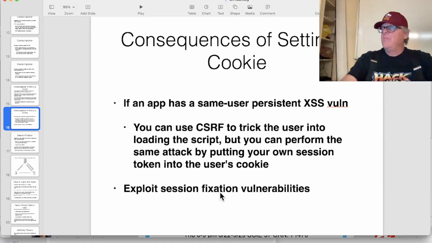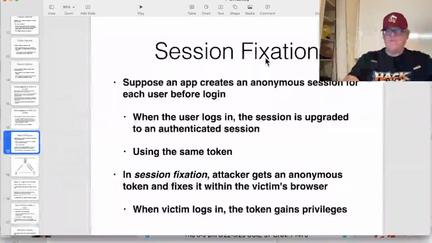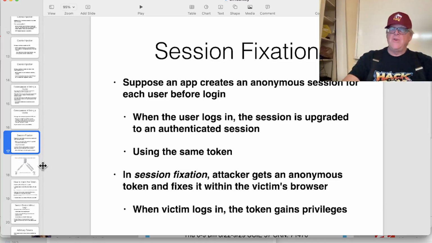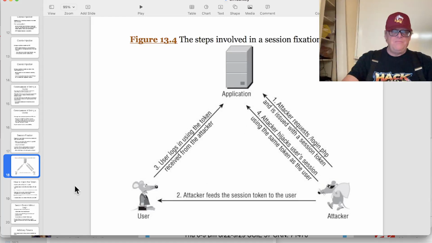And I already know that number, so it amounts to the same thing as effectively stealing your session token. That's what this is saying. So if the app creates an anonymous session before login, and when you log in, it upgrades it, then I can just send you an anonymous session and send that to your browser, and now it will count that as your identifier, and the token will gain privileges. All right.